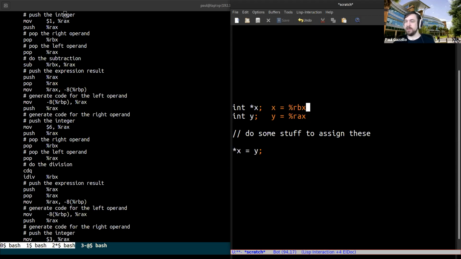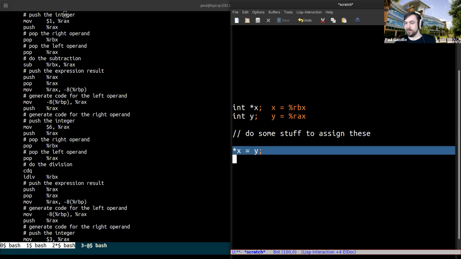So X also has a register that holds a value. So if RBX, and in pointers, the value is a memory address versus an integer. But the architecture has no idea whether you're using a register for a pointer or not. It's all about how you use the instructions for that value.